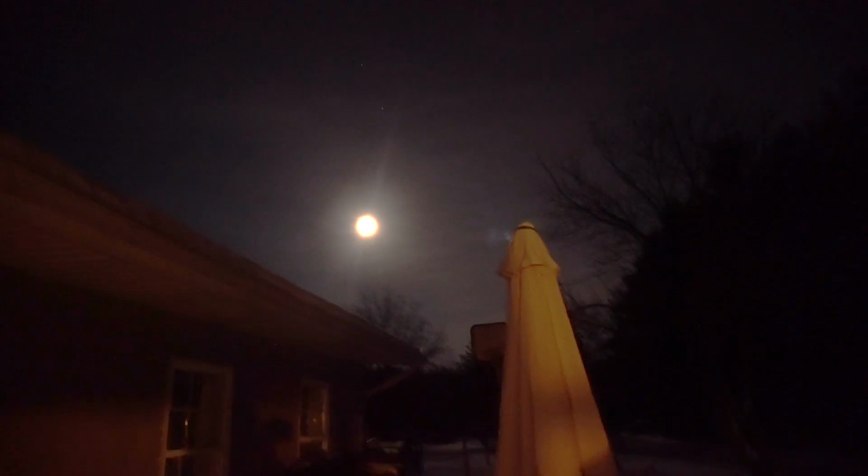Because the moon's right there. I can't just set this and come out here every night and say, oh, 15 seconds, ISO 400, and I'll get the same shot. The moon's there right now. Look at that. Yeah, that's not that great though, Jen. Oh my gosh, you guys can't see this on the camera, but it is awesome. So you'd think, oh, it's dialed in now. Just leave it at that and write that down and come out here tomorrow. Are you listening? Yes, I'm listening. It's not going to work because the moon's right there and it's casting light over that way. Or you might have clouds. So every night you got to tweak it a little bit.